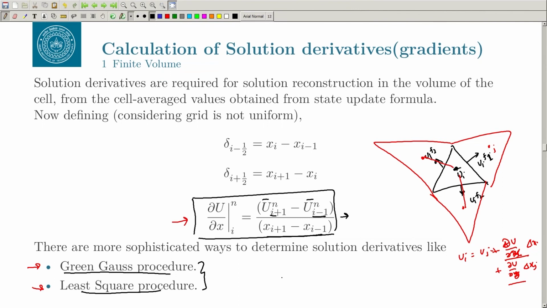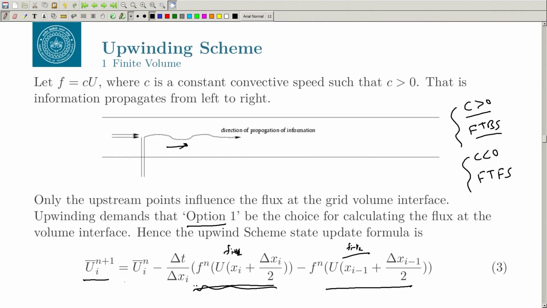So, ultimately you got all of the elements that you want. Delta x is fixed by your grid, delta t is based on the similar CFL criteria that we had for the finite difference. Okay, same rules that we had. For example, if you want to use the explicit formulation, in most cases the CFL number is less than 1, and the same kind of approach will work here also. Okay. And calculate the fluxes i plus half and i minus half, update it and you can get the value.